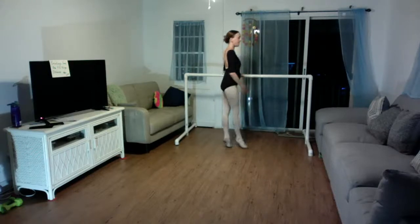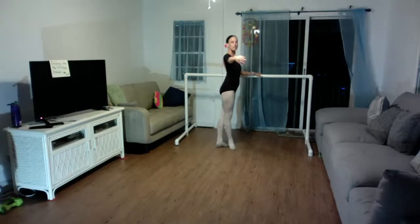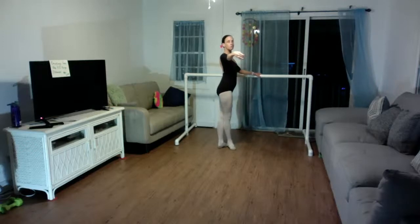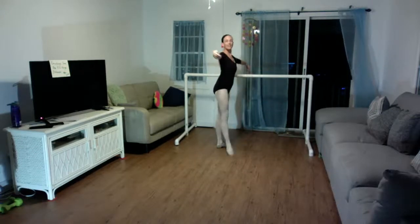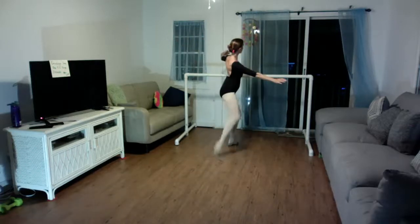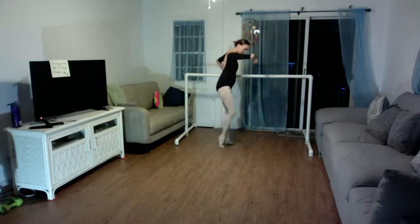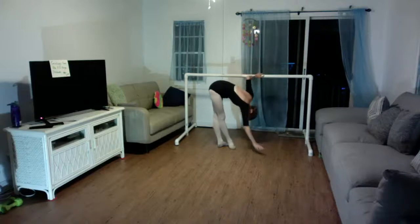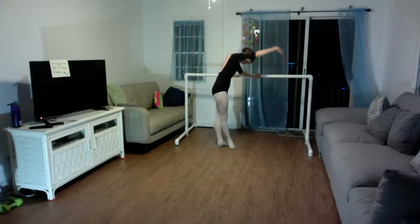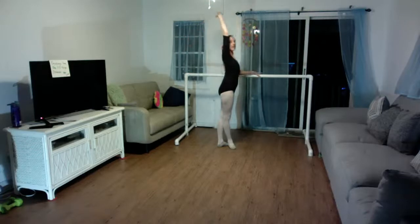And turn to the other side. And get ready. Here we go. 2 elevés. Elevé with straight knees. Keep those knees nice and strong. Grand plié. Demi. Grand. Demi. Balance. I use my head. I look one way and then I look the other. Step over. Flat back. A little breath. Roll it up. Now squeeze the bum. Take your balance.